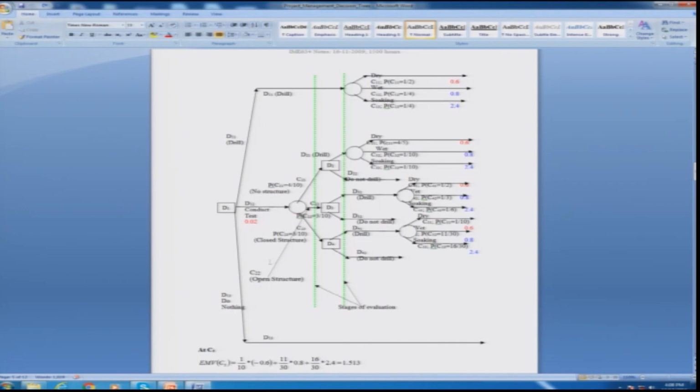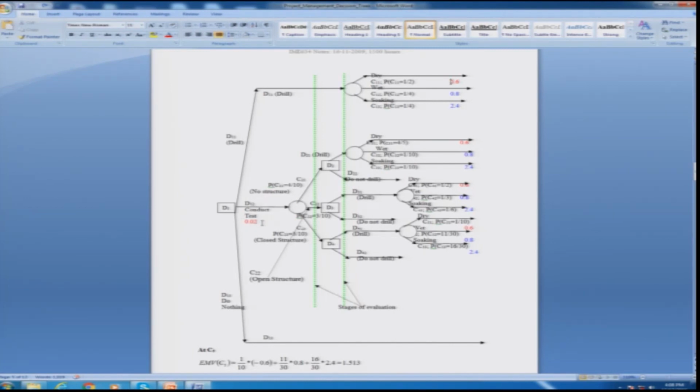Now, let us go through all the arcs in a little more detail. It will give you a very good picture of how the problem has been formulated. If you drill, you have to invest, which is the uppermost part, and if you do nothing, this is the arm D13, do nothing. Now, if you drill without considering any test, you can immediately have either dry, wet or soaking.